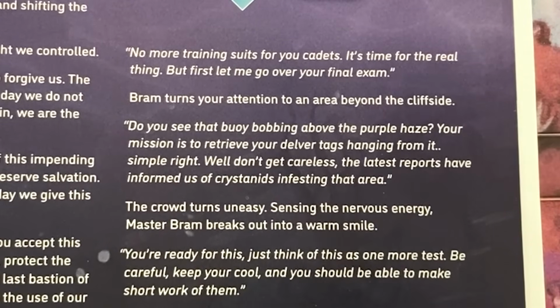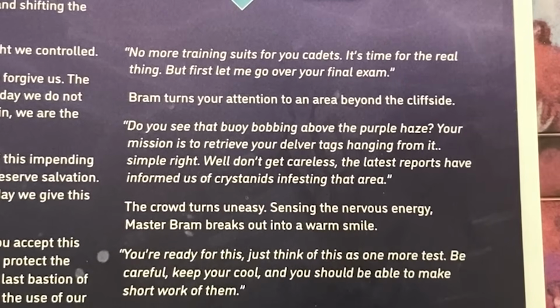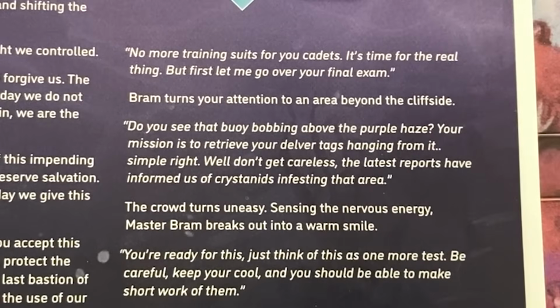But first, let me go over your final exam. Bram turns your attention to an area beyond the cliffside. You see that boy bobbing above the purple haze? Your mission is to retrieve your Delver tags hanging from it. Simple, right? But don't get careless. The latest reports have informed us of Christinids infesting that area. The crowd turns uneasy. Sensing the nervous energy, Master Bram breaks out into a warm smile. You're ready for this? Just think of this as one more test. Be careful, keep your cool, and you should be able to make short work of them.